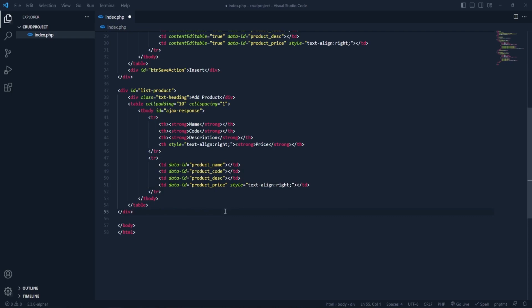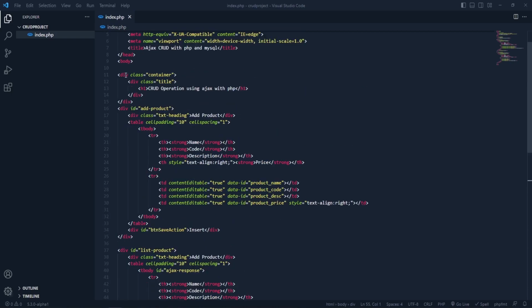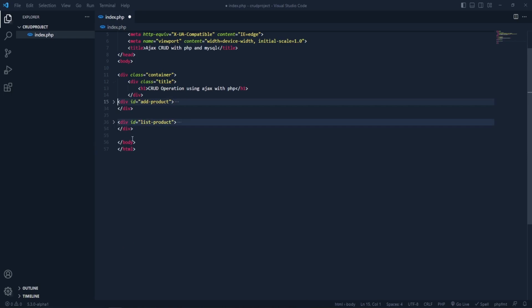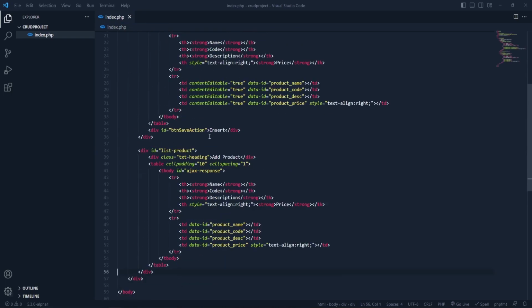And let's remove the insert button. We have to add this table inside the container because we missed the div. You can see the container div ends here, so let me copy and paste here so we can add those tables inside the container.